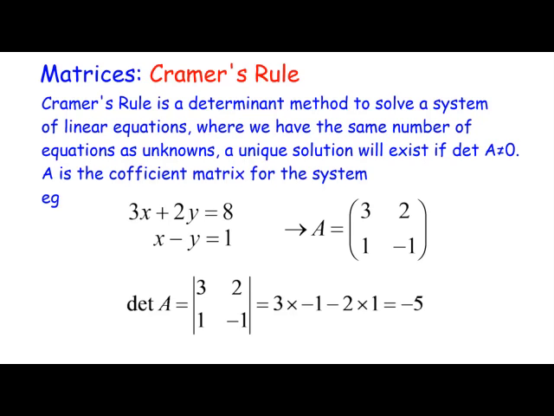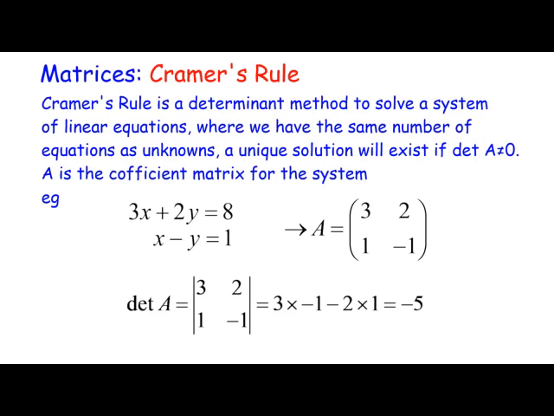Now, it actually has a very important condition which you have to be careful of, and that's this one over here: the determinant of A must be non-zero. If it's equal to 0, it's called singular, and Cramer's rule won't work. It also only works on square matrices, and hence square determinants. Well, you can only find a determinant for a square matrix anyway. But it basically works for n equations with n unknowns.